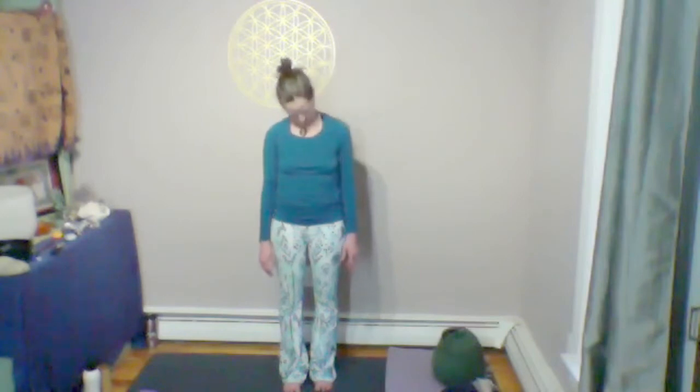Be curious about the subtleties in the body here. Coming to a neutral neck, crown of the head rising slowly. Let's go ahead now and turn sideways on our mat.